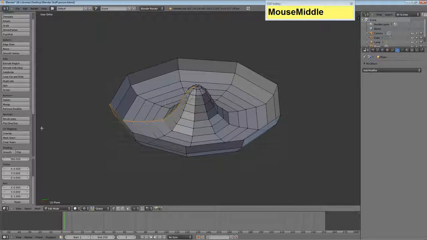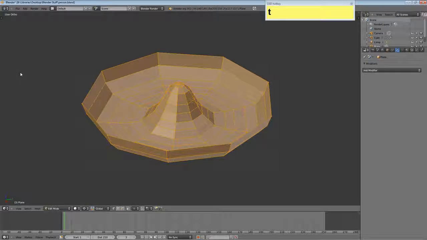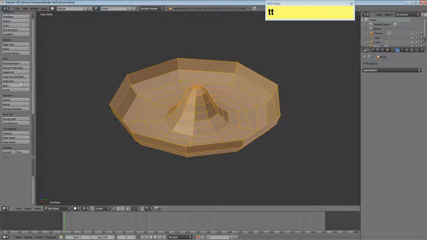So what you want to do now is some of these vertices, especially around here in the center, are repeating, and there's a lot of extras. So hit A twice to select everything. Come over on the left in this toolbox, and if you can't see the toolbox, the button T will hide it and show it. So come over in the toolbox and find remove doubles, and you'll see it just removed 14 vertices that were just extras in there.